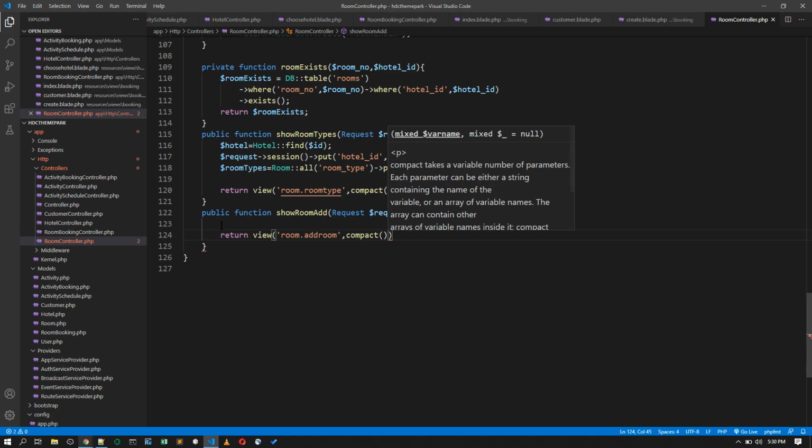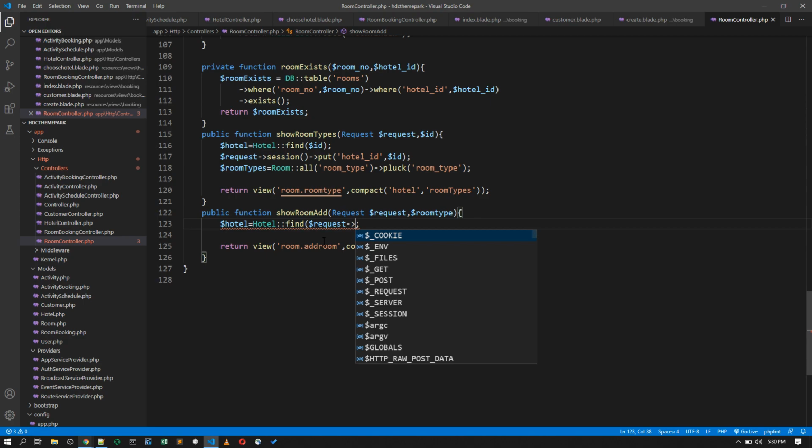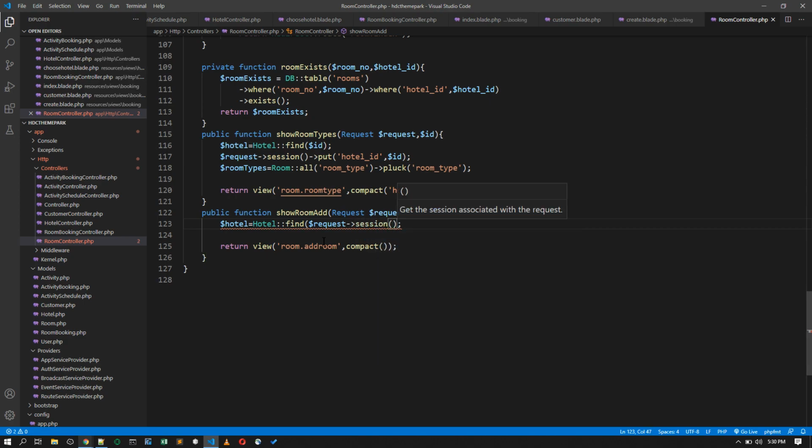And what you need to send is the hotel name, for example, so I'm going to just send the hotel again, similarly using the hotel. Okay, so remember, how are you going to find the hotel if you don't have the ID with you already? Look, here is the ID. We are just going to use the session variable, so we say find it using the session, so dollar request, and then, sorry, not the global request, you use this session, and you will say get, what do you want to get, hotel ID. See, this will give you the hotel ID you need.